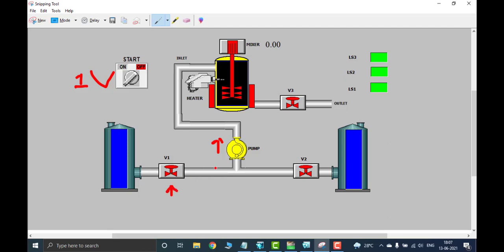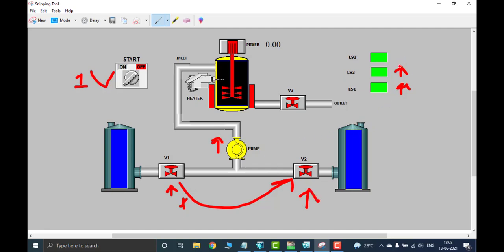And when it reaches level sensor 2, or the half level, first it reaches level sensor 1, then level sensor 2, the half level, valve 1 should be switched to valve 2. So that should be off and valve 2 should be on. Till this time the pump remains on.